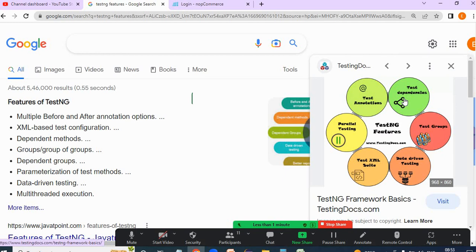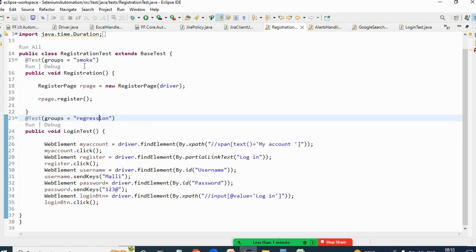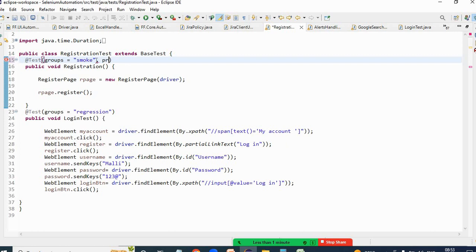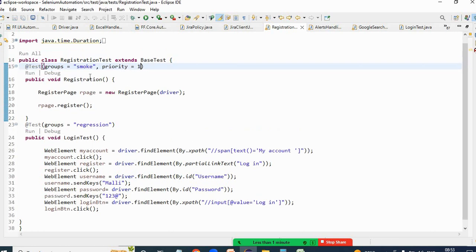If you don't give priority, the tests will execute in whatever order they want, based on ASCII character order. So that is the problem. If you want to control the execution flow, you need to set the priority.